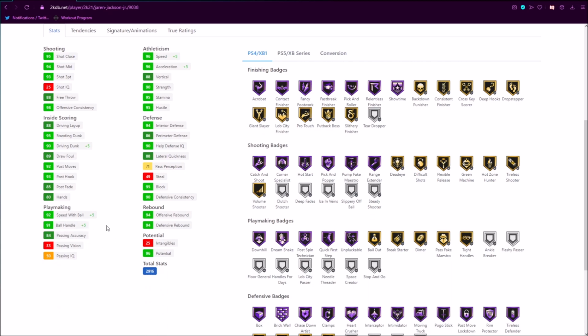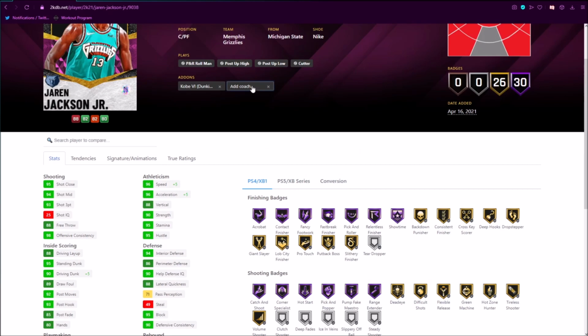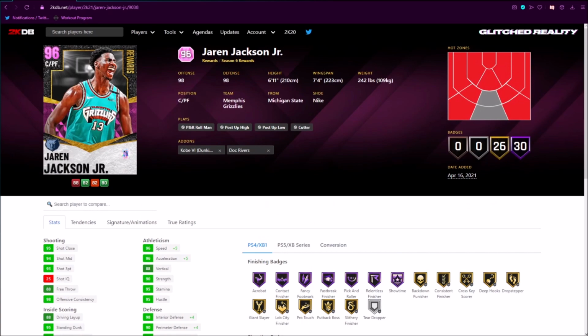Because yeah, look at this. 91 ball handling, 92 speed with ball, 90 driving dunk, 96 speed, 96 acceleration. I mean, that's just pretty good all around. And then plus, don't forget the grit and grind that I like using. Post moves goes up to a 96. Rebounding goes up to a 98. Interior goes up to a 98 as well. 90 perimeter defense, 94 help defense IQ. Really, really good stats here. I like what I see here. Being able to improve him like this is definitely kind of nice. So this is what I would probably run if I were to run him. So yeah, there's that. That's probably what I would run.